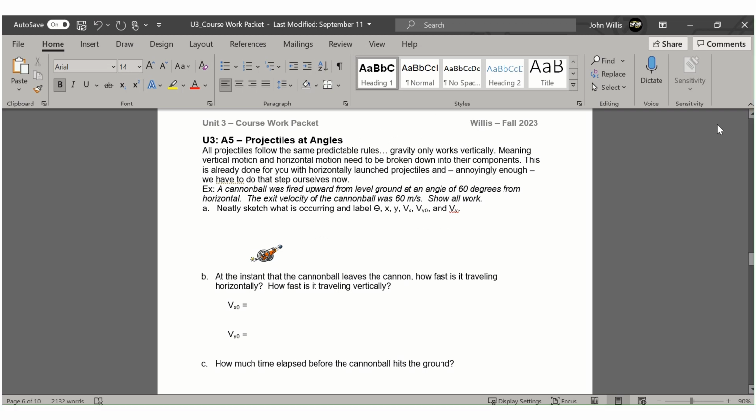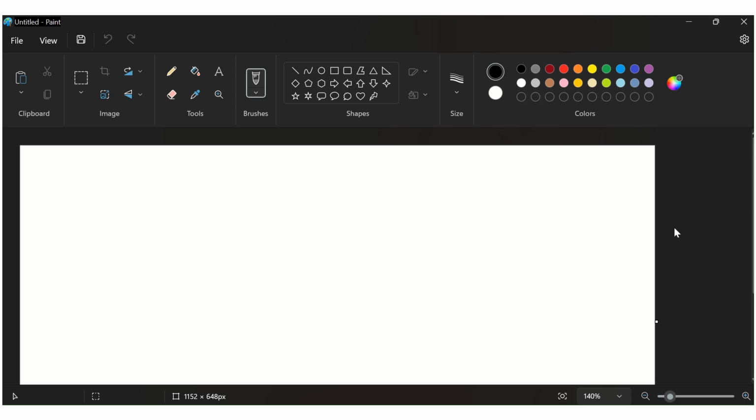All right, so as I like to try and do as often as I possibly can, this is going to be our video on projectiles and angles. Quite honestly, there is not going to be a whole lot in this video that's going to deviate from what we've already done. Projectiles at angles and projectiles fired horizontally are going to follow the same two basic principles. And I actually want to highlight those two principles right off the bat.